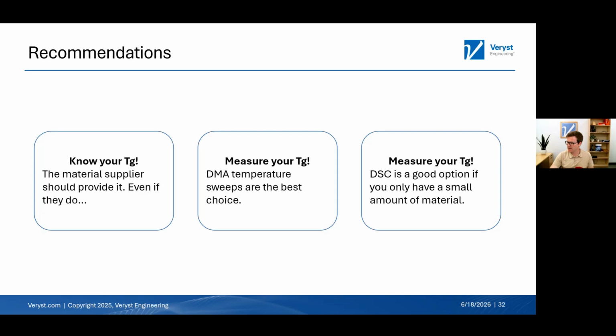Someone asked, can you comment on the difference between TG measured with a DMA versus a TMA? Yeah, this is kind of an interesting question. With all these different methods, you're going to get slightly different results on the exact number for TG. They're usually within about 5 degrees of one another, give or take. This goes along with what we showed earlier, which is that the glass transition is really more of a region than a specific temperature.